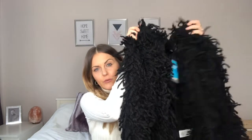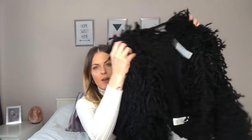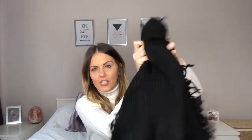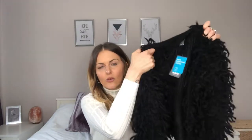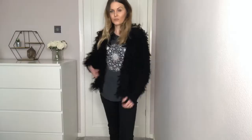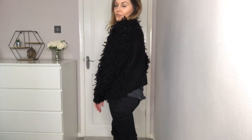The first item I got from Primark was this beautiful shaggy cardigan in black. It's got a cuffed sleeve, and on the back there's more of a knitted detail — so it's shaggy on the front and knitted on the back. I've seen these in a few people's videos and in Topshop, where they're quite expensive, but I managed to pick this one up for £13.